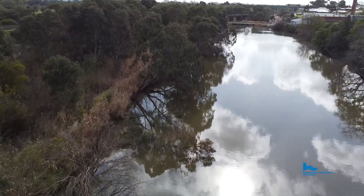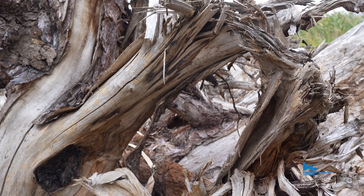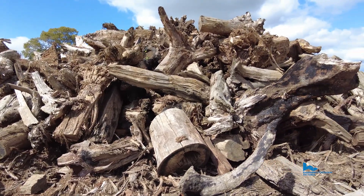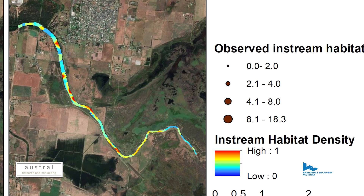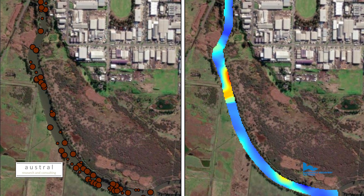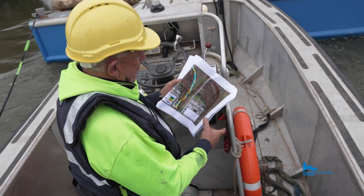This is the benchmark for great in-stream habitat. It's very complex with lots of surface area, which provides substrate for primary production and all of the in-stream macroinvertebrate life that supports fisheries. It's also great habitat for refuge and seeking shelter along the edge of the river. In 2018 we had extensive bathymetry and in-stream woody habitat density mapping done, which gave us a really clear picture of where we could best make decisions about placement of timber to get the best connection between these habitat nodes along the river.